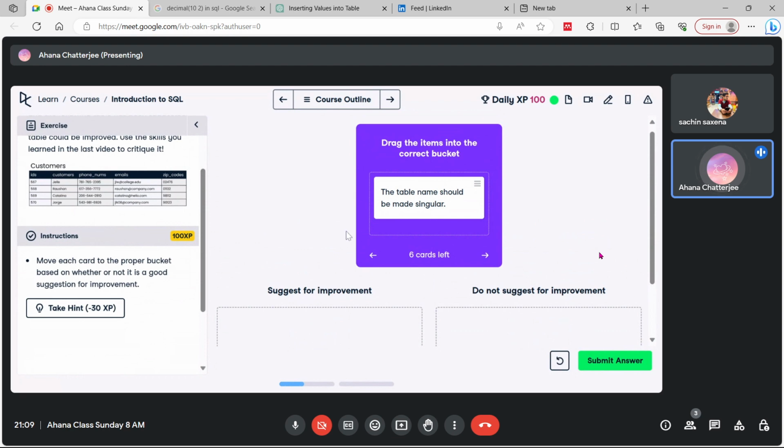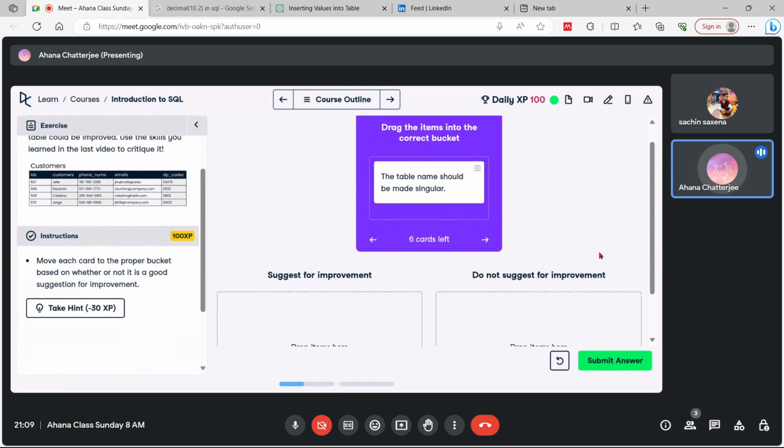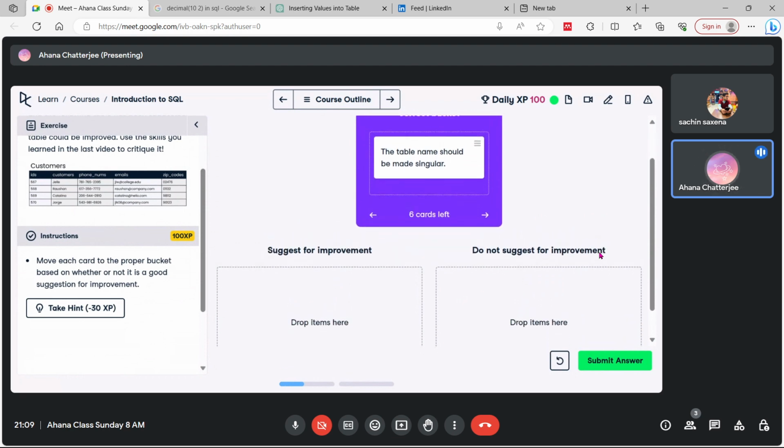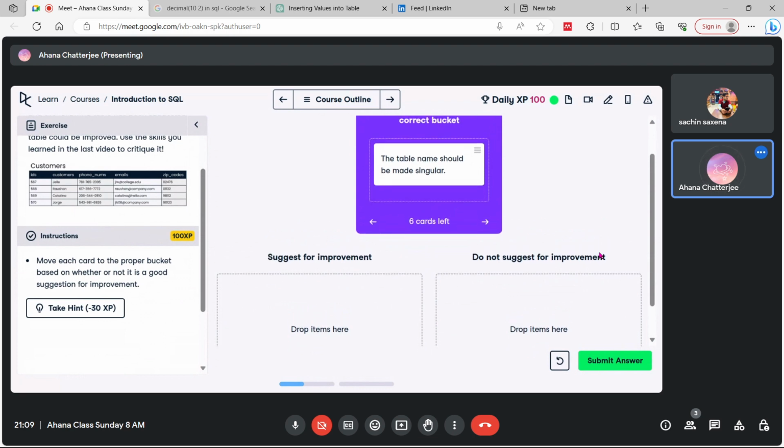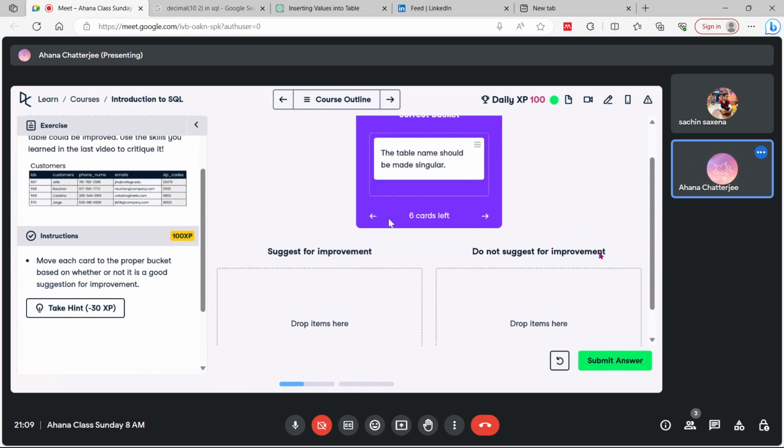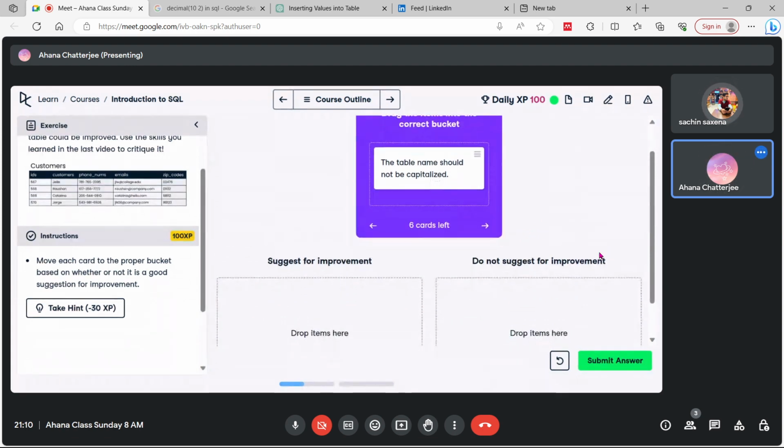Move each card to the proper bucket based on whether or not it is a good suggestion for improvement. The table name should be made singular. The table name should not be capitalized.